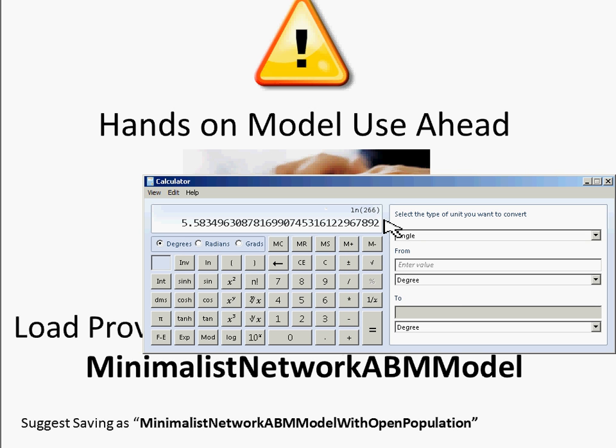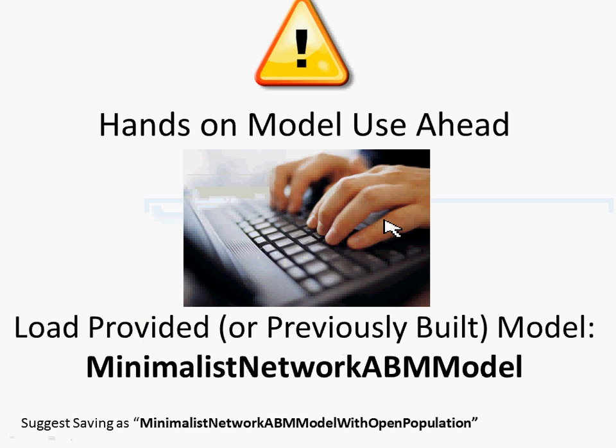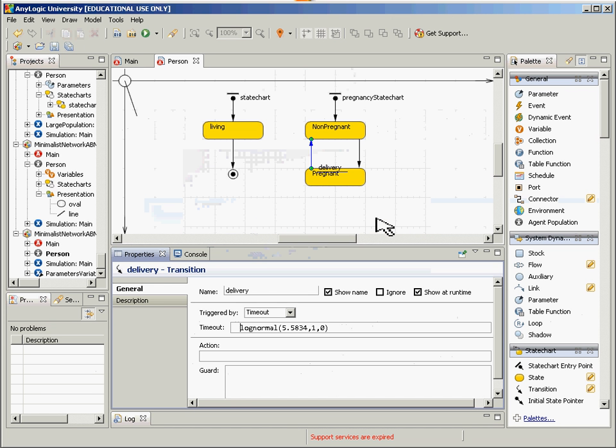No, it just means that you have the option here. The log normal distribution in AnyLogic is going to represent a distribution with a fairly heavy tail to the right.